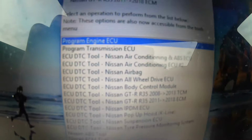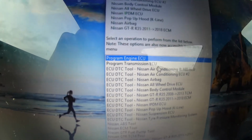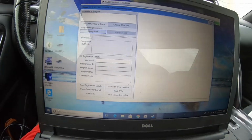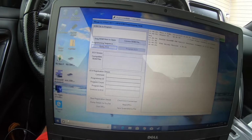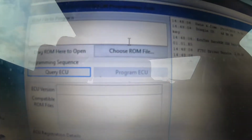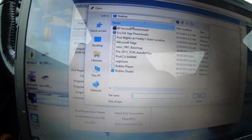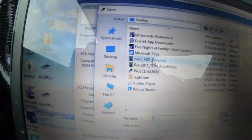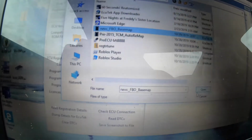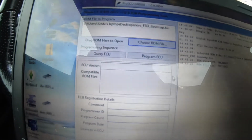All right, and what you wanna click on is program engine ECU, if you're doing the ECU. I have a separate one for the transmission, which I'll do next. It's pretty simple though, right? After you click on what you wanna do, you just go up to choose ROM file. All right, I have my base map. I already put it on the desktop of the computer. Just click on that. Program ECU.